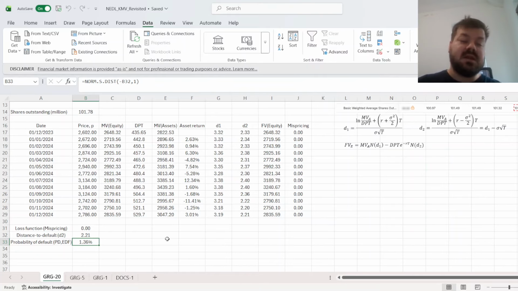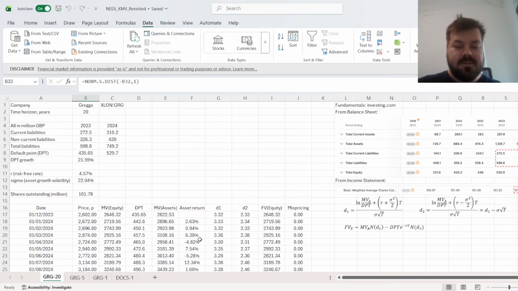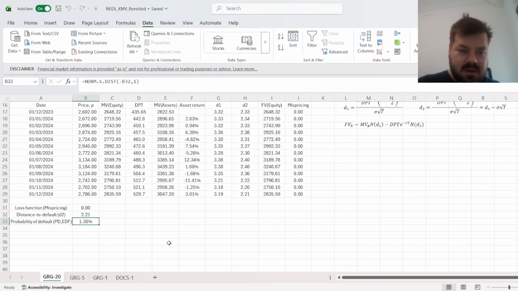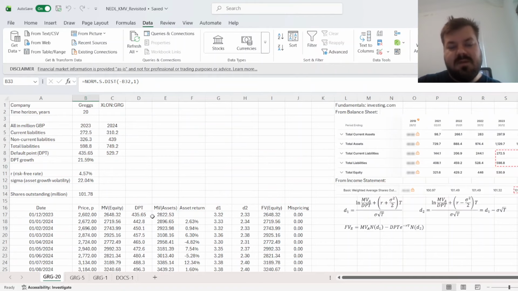But still we see that it reflects the high level of resilience of this particular company. So even over the 20-year horizon, our favorite sausage rolls are not going anywhere, so we can rest easy. But if we look at other companies, we might see other results, especially over the long term.